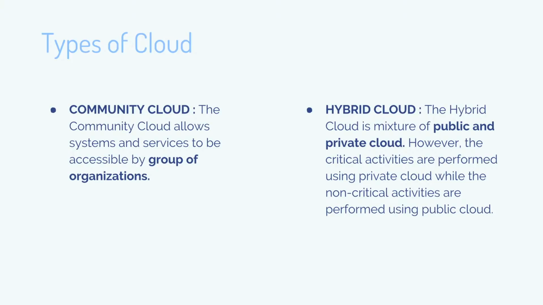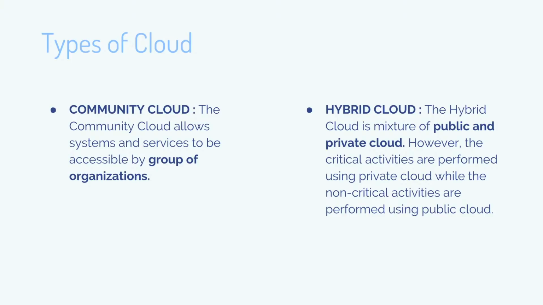And then community cloud. Community cloud is nothing but a group of organizations. So hybrid is different, community cloud is different. How is community cloud? For example, only IT based companies are available within that group. They will share the information among themselves. That is community cloud. But hybrid cloud is totally different.